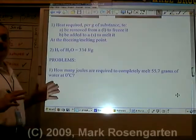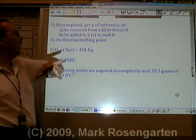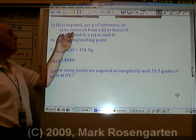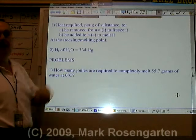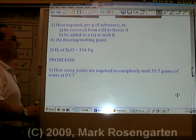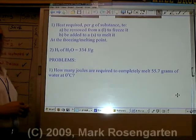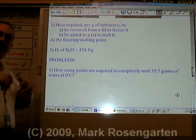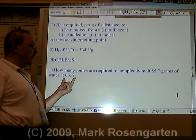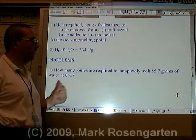melt. The heat of fusion is the amount of heat required for every gram of substance you have to either remove from a liquid to freeze it or add to a solid to melt it. So for example, if I have 55.7 grams of water and I want to melt it, first I have to bring it up to 0 degrees Celsius. That's why I have the 0 degrees Celsius here. It assumes we've already brought it to the melting point.